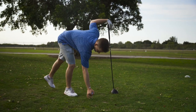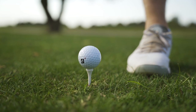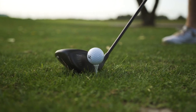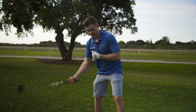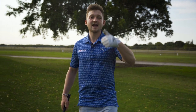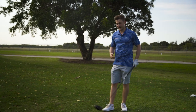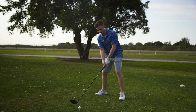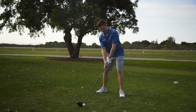Whether you're using a wooden tee peg or castle tee pegs, what I recommend is half a golf ball above the face. I look for, when I place my driver down behind the ball, just half a ball to be above that face. This is one of our lowest lofted clubs and we want to encourage an upward hit, so having it teed up at that height helps you find the center and helps you hit up on the golf ball. When you're next teeing it up or buying new tee pegs, make sure you're comfortable with that — half a ball above the face is what I recommend for all driver tee heights.